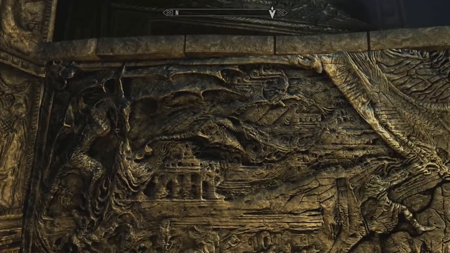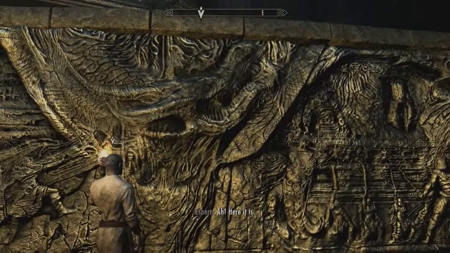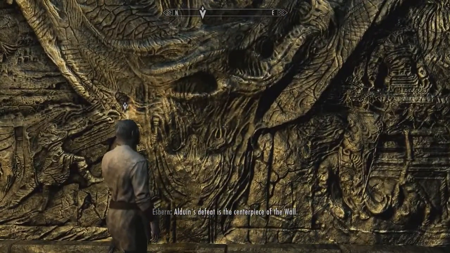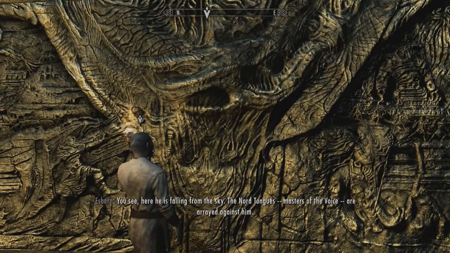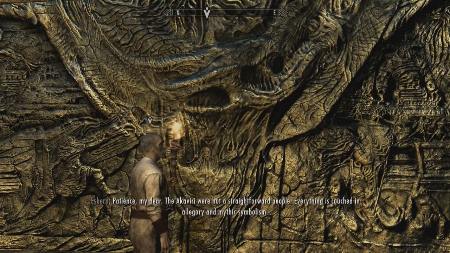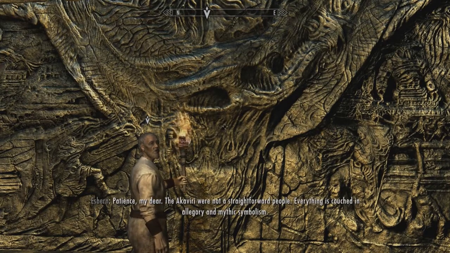Here it looks like dragons are fighting against humans, and here... Ah, here it is. The centerpiece of the wall. You see, Alduin is falling from the sky. The Nord Tongs, masters of the voice, are arrayed against him. So does it show how they defeated him? Isn't that why we're here? Ah, patience, my dear. The Akaviri were not a straightforward people. Everything is couched in allegory and mythic symbolism.